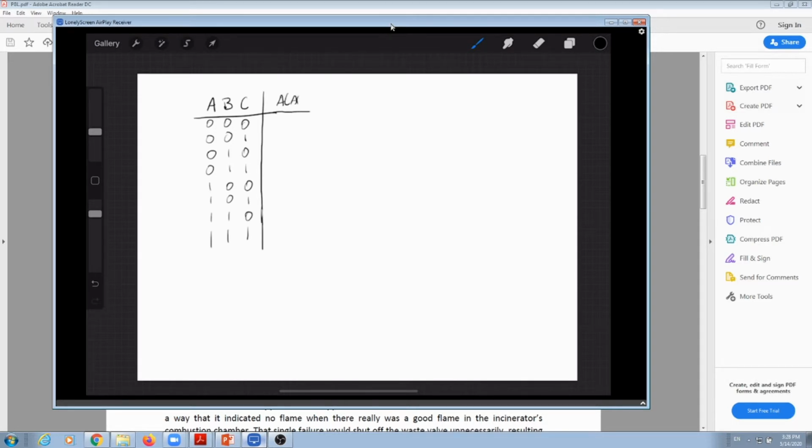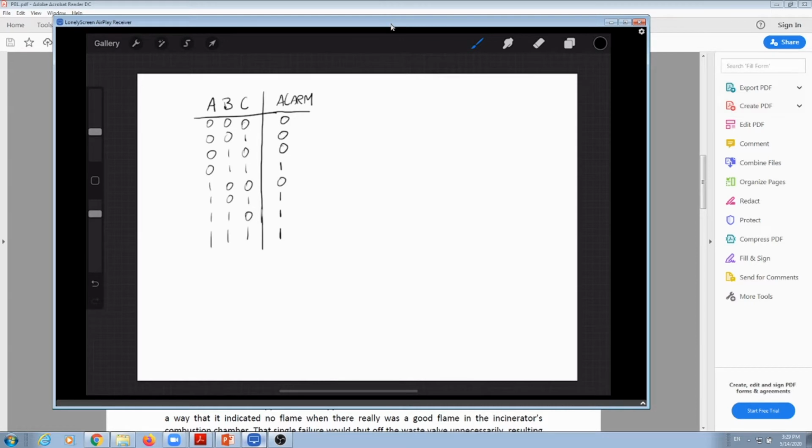The first column is my alarm system, and my alarm is going to be 1 if I have 2 sensors that are not good. So here the alarm is 0, only 1 sensor is bad, everything is fine. Here 2 sensors are bad, I put a 1, here I get a 0, 1, 1, and 1. This is my truth table.